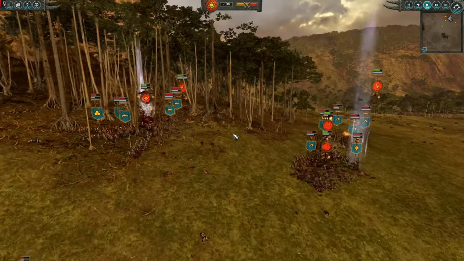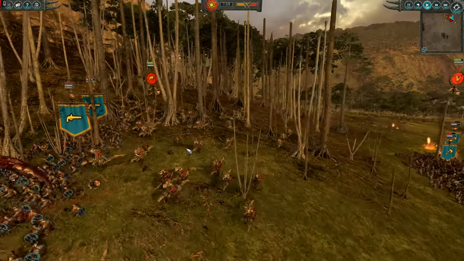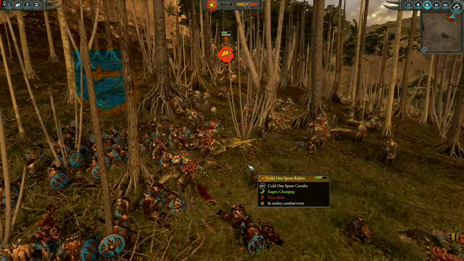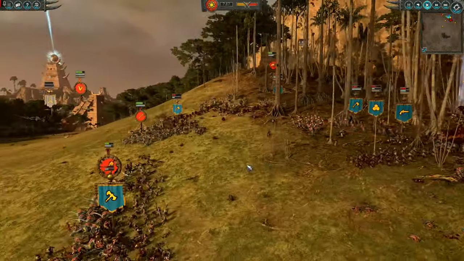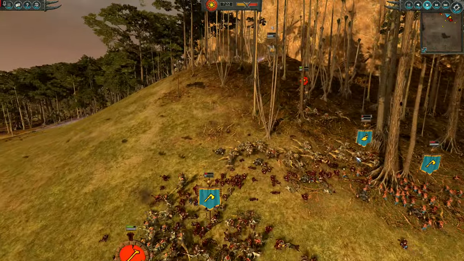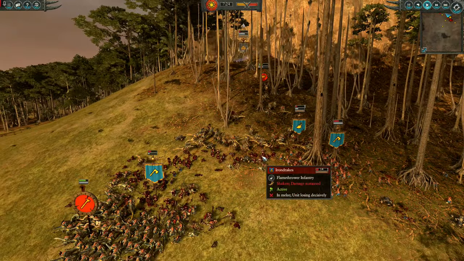Let's see. So yeah, Kroq-gar and Grimlock into the Thunderers. Great. And the Cold One Riders are coming in to the Thunderers as well. Bit of a delayed charge. Don't know what's going on there. Where is my other group of Cold One Riders? I think they must have routed off. Oh no, there they are, kind of stomping the Iron Drakes, which is a good place for them to be.